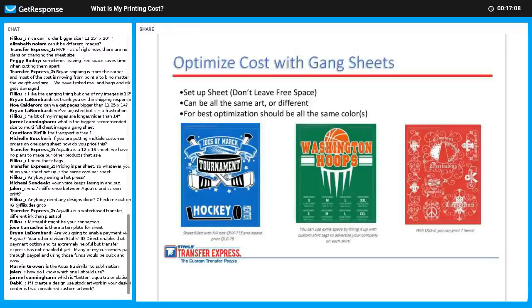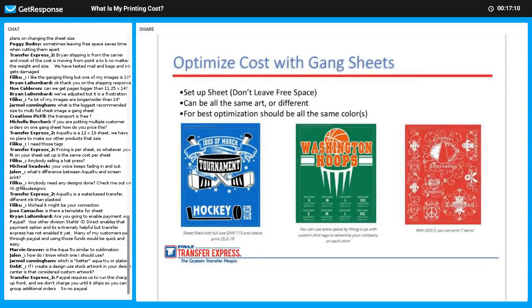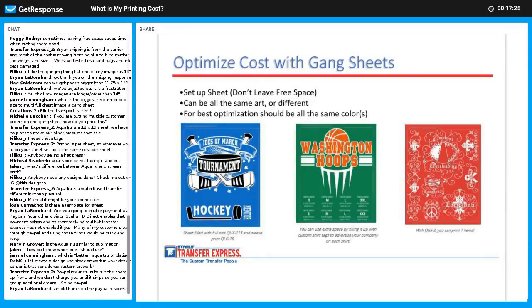So again, I will always tell you, maximize your sheet space. You don't want to get one of my phone calls. If I go back into production and I see some empty sheet space, I've been known to give a customer a call and ask them why they were wasting money. They won't know what I'm talking about, but then I'll explain to them about how they had all that real estate on their transfer sheet that they didn't use.